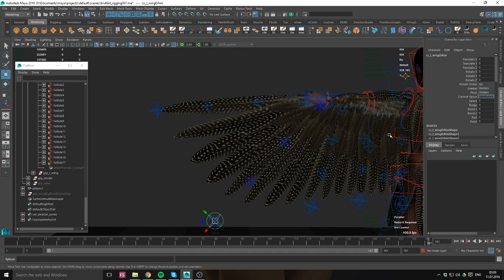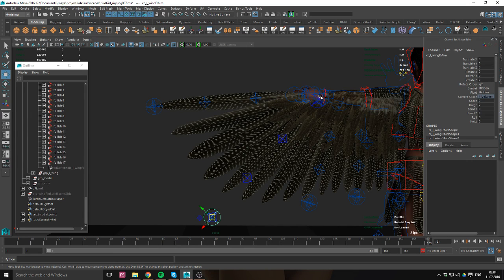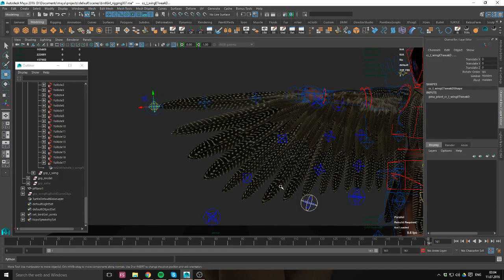Though you can change the interpolation mode to shortest or something like that, it's still no guarantee for flipping-less interpolations. So what I went for is aiming. So this guy is aim constraining from here to a point here that is being point constrained between this guy and that guy, and the ratio of the point constraint is set to the ratio between the distance of this guy to that guy and this guy to that guy.